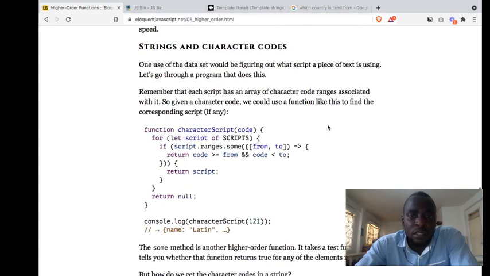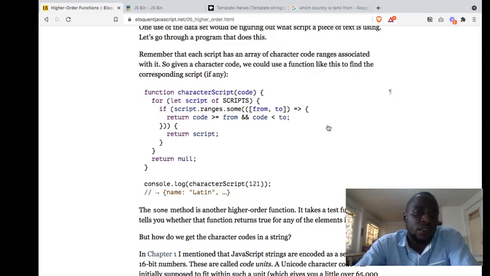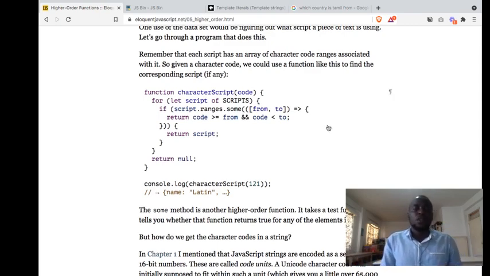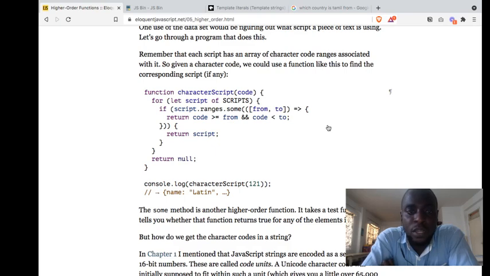So given a character code, we could use a function like this to find the corresponding script, if any. function characterScript(code) { for (let script of SCRIPTS) { if (script.ranges.some(([from, to]) => { return code >= from && code < to; })) { return script; } } return null; } console.log(characterScript(121)); name: Latin.